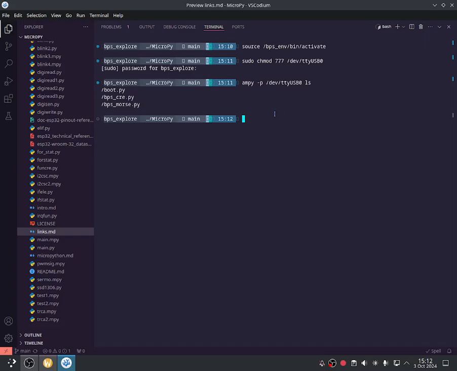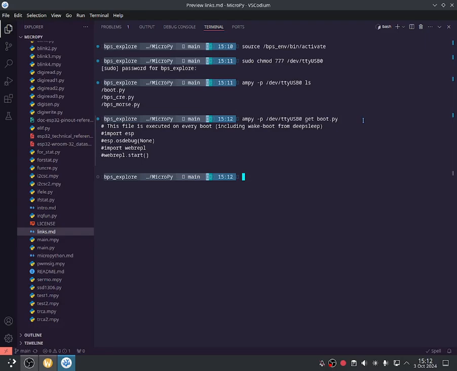I can also get this program very easily. MicroPython is very friendly. All I need is the get command. So I need to get boot.py. Now I'm getting the boot.py file. Whichever file you need, you can get it. This completely prints what the code is in that file. These are the codes present inside the boot file. So this is how the whole system works.